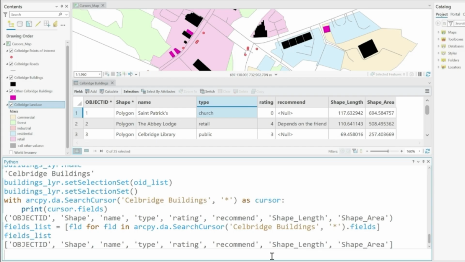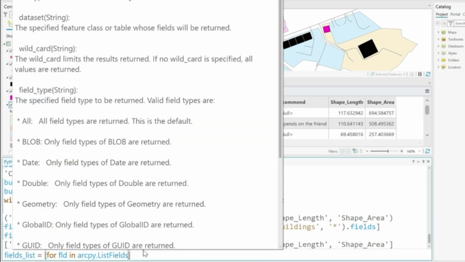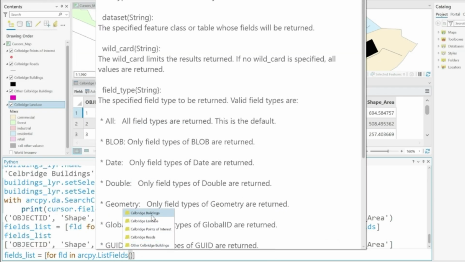As an added bonus, let's look at another way that we can get a list of all the field names for a layer. We'll overwrite our fields_list variable, and again we will use list comprehension. This time we are going to use the arcpy.ListFields function. For field in arcpy.ListFields, and we want to add in our Cellbridge Buildings layer.